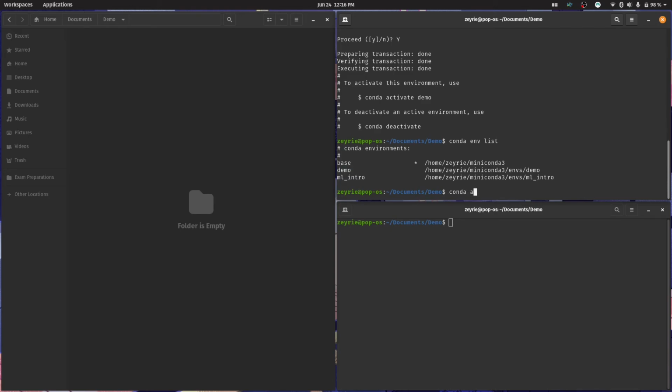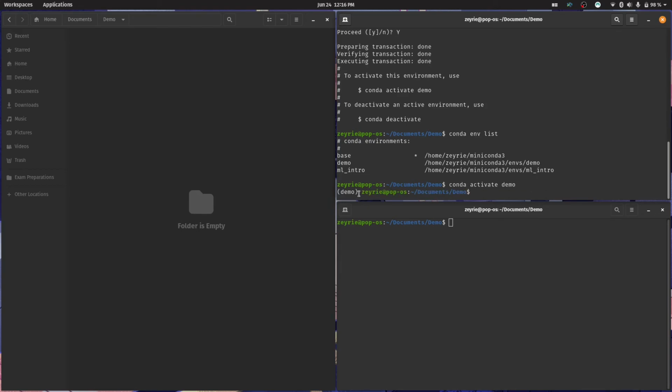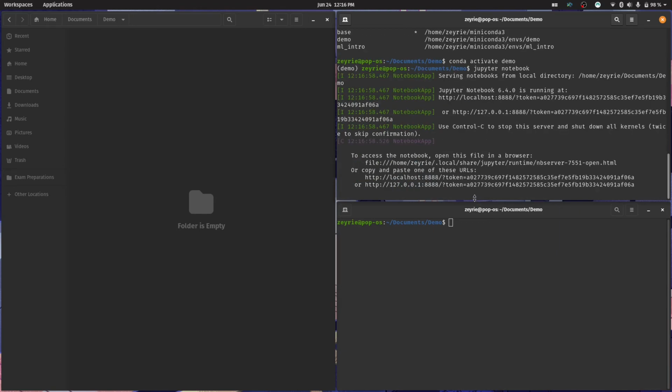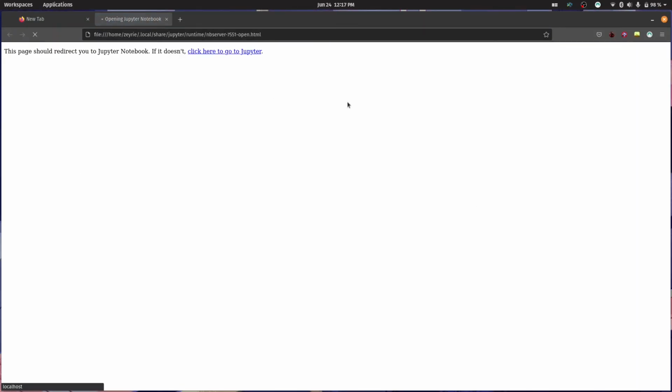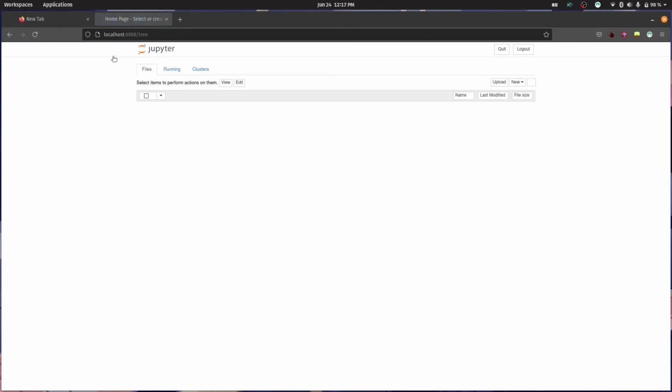So let's activate this: conda activate demo. So we are inside the demo environment, which is shown here instead of base. I will open the Jupyter notebook to show you guys how things are at first. So jupyter notebook. Here we are inside the directory, and we have an option to create a new notebook. You can see there are two environments here. This is the basic default Python environment, and the environment that I've been using for my projects. And we can't see demo over here.